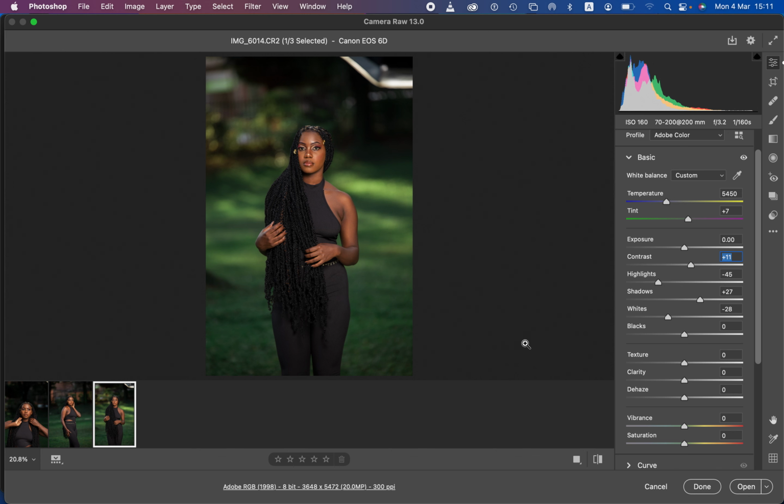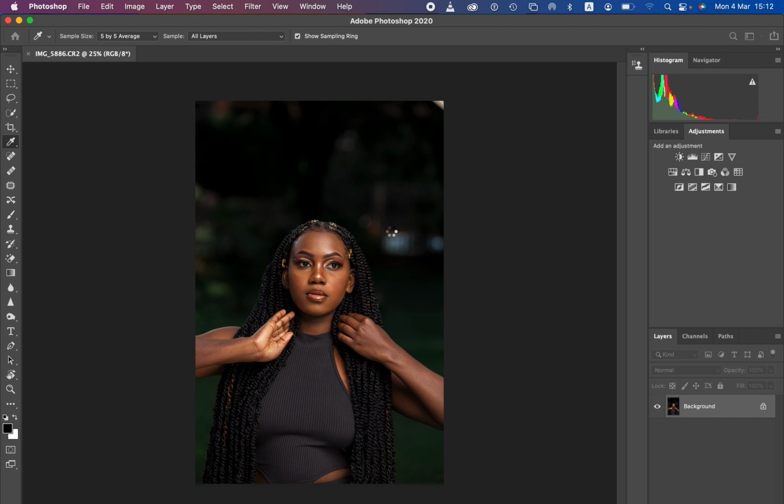So we are just going to open these images. Select all of the images by pressing Ctrl A, or you can press Ctrl and select, or use Command and select all the images right here, and come to Open Images to open them in Photoshop to do the final color grading.